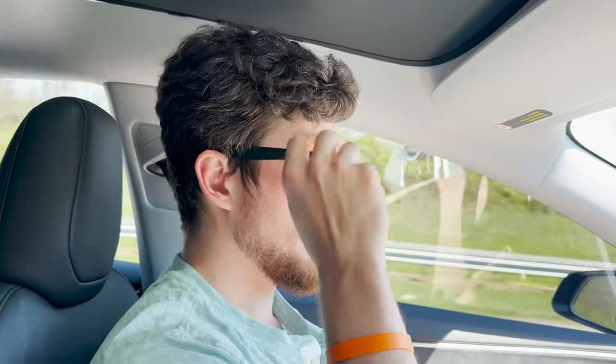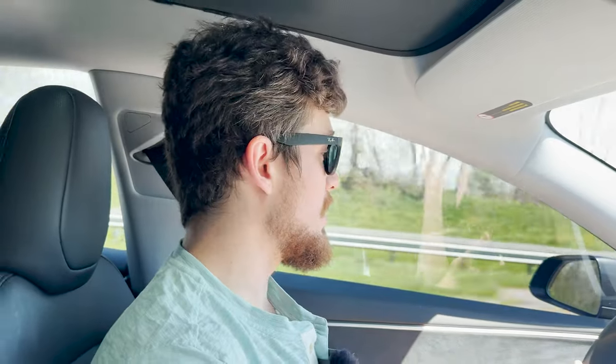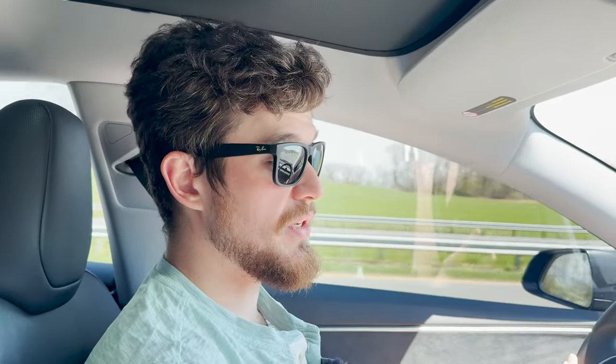I'm gonna change the lane here and just see how that navigates it. Nice, plants me in the lane. And then, good, that was good, I like that. Yeah, so this is much better. So it's definitely improved to a point where I would enjoy using this.